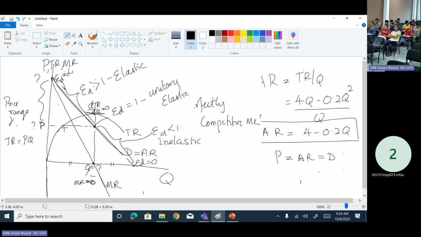First thing, price: price is not equal to 0. Price is something here. That explains that you need to see the demand curve with the relevant quantity, then you can estimate the price. Here the slope is 0, because DTR over DQ equals 0, since at that point we know that total revenue is maximized.